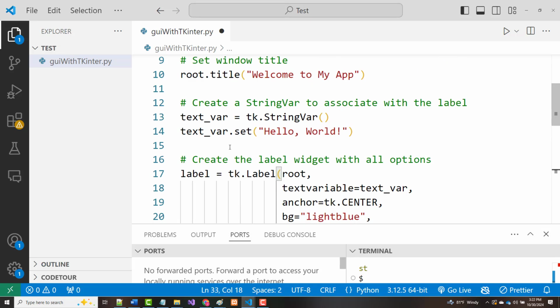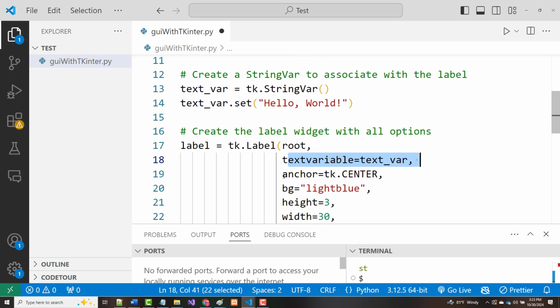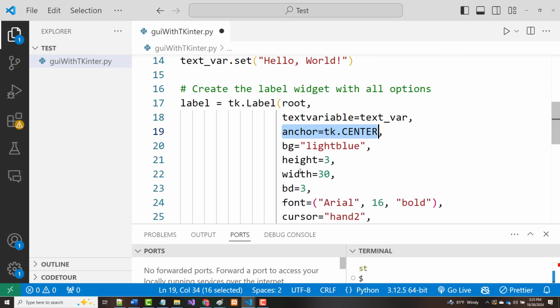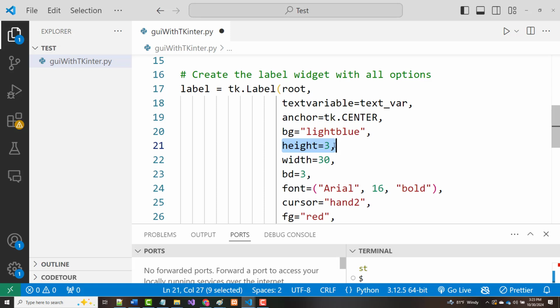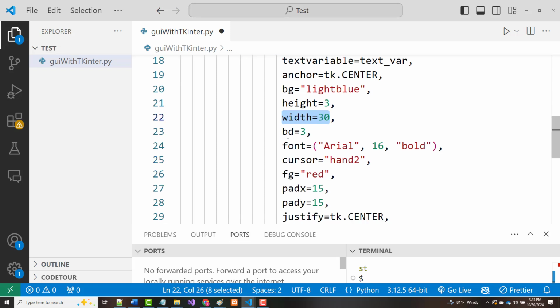All right. So now we should have a label that we're creating in here that is going to say text var. We're setting the text to hello world. It should be centered on the screen. It should have a blue background. I believe this is 30 pixels high. I'm sorry, 3 pixels high. And the width should be 30 pixels. I don't remember what this is.